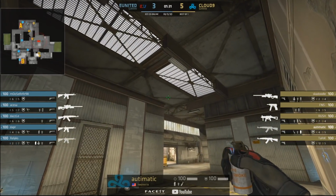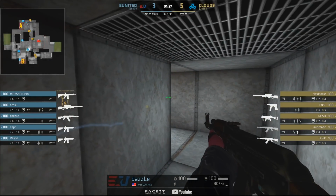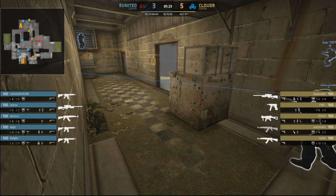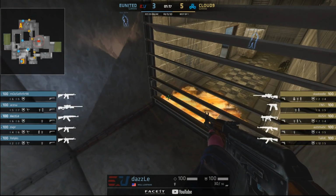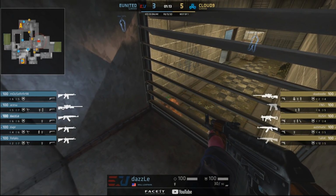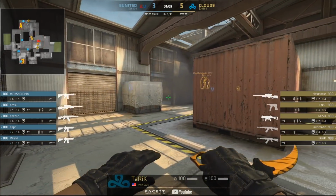Will eUnited go for the vent boost once again? They've got Moose behind the box, I do believe. So Dazzle's gone in via the mid position this time. Again, since the vent was changed, there are certain angles you need to be at as a CT so you are not exposed with the blind spot. If you go too deep, they can see your legs and you can see nothing.